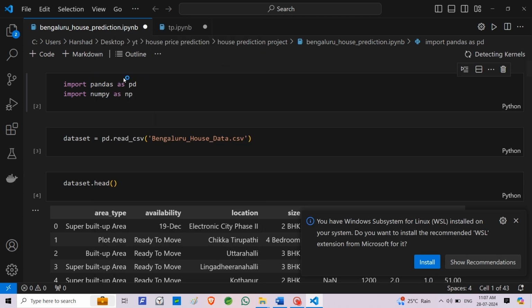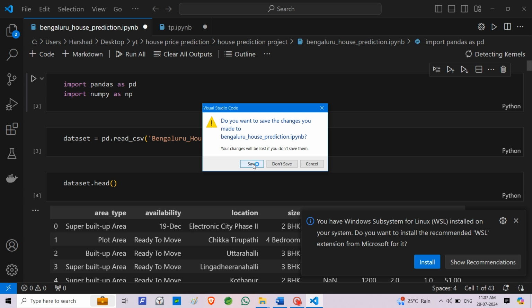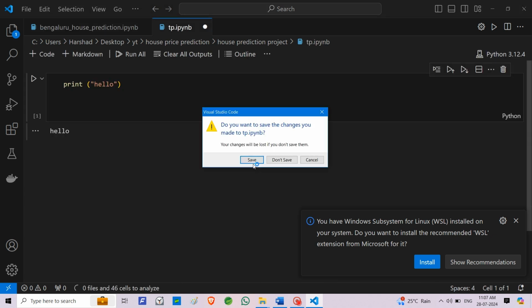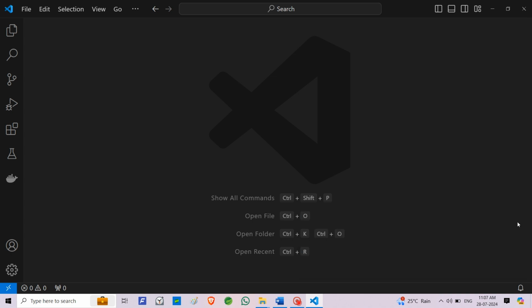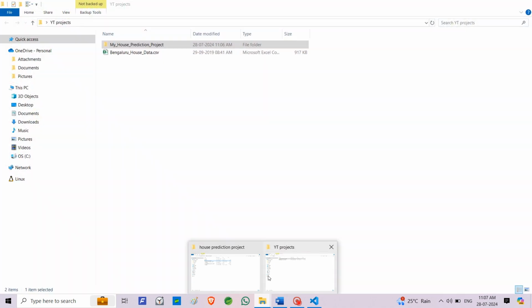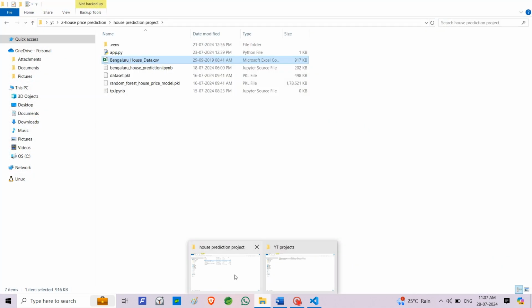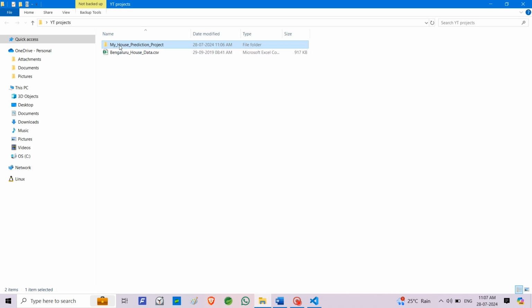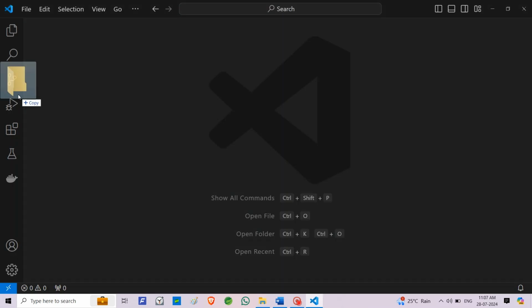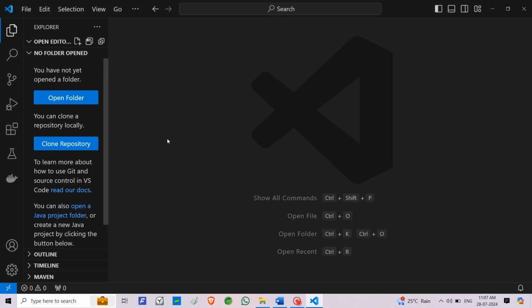Okay, so we will close the previous earlier files, and we will open our new file which we just have created. This is our current folder within which we are going to write our code. So just drag it here in the VS Code.